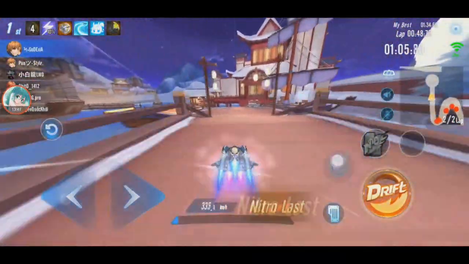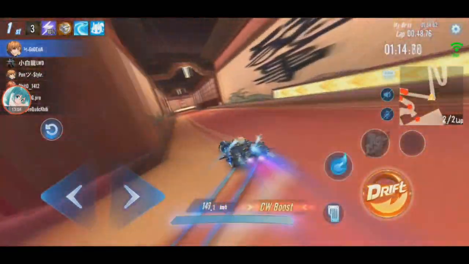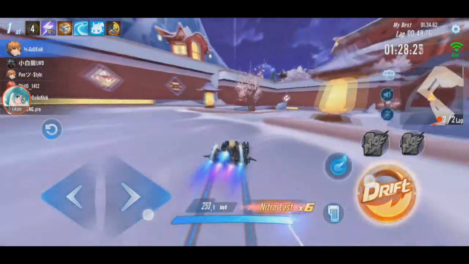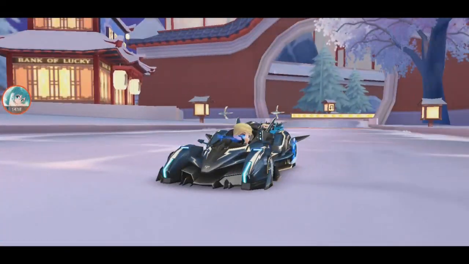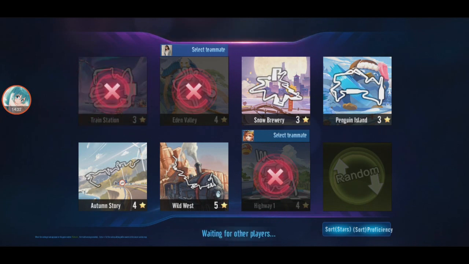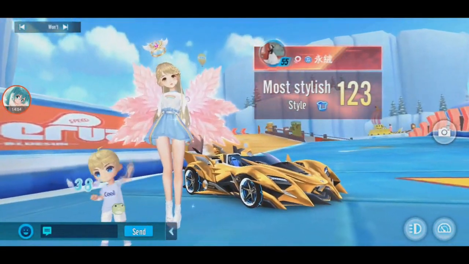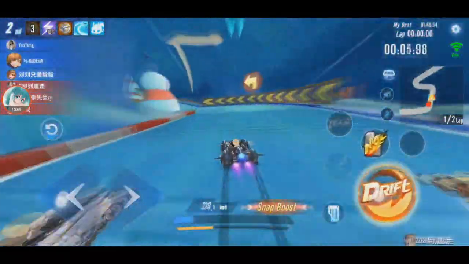Delay. Okay, this time I'm playing team speed instead of solo speed. Penguin Island. Still the same car, still the same pet. Looks like all Taiwan. All Light Chaser, Tides and Storm, Golden Lion. I just realized the back light on the wheel is blue color.